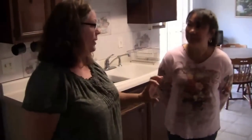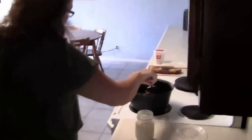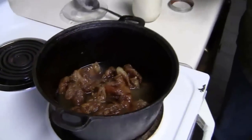Kelly's going to explain how she processes her lard, and then we're going to take a tour and see the hogs. It takes a couple of hours to maybe three or four hours, depending on how much you're doing. You want to go slow because you don't want to scorch it. Just as if you burn something in your oil, if you burn that crackling in there, you're going to ruin your lard. This fat is called leaf lard, and it is highly sought after when you're doing things like pie crust.